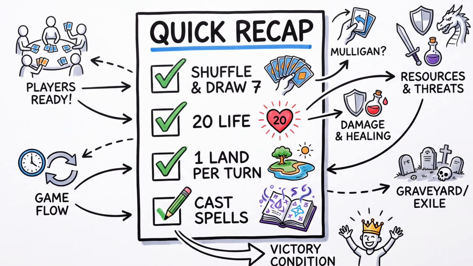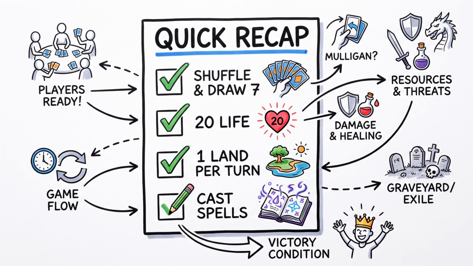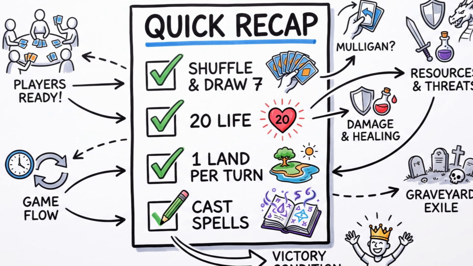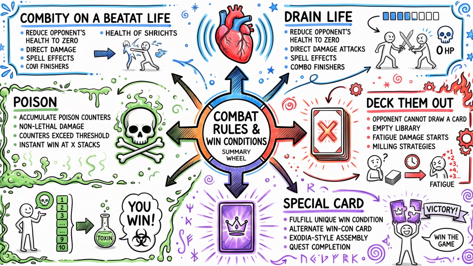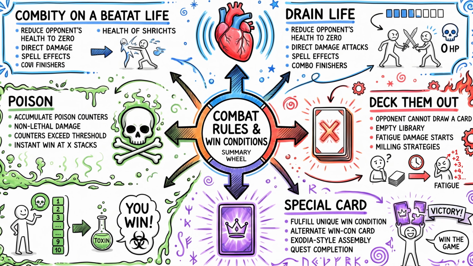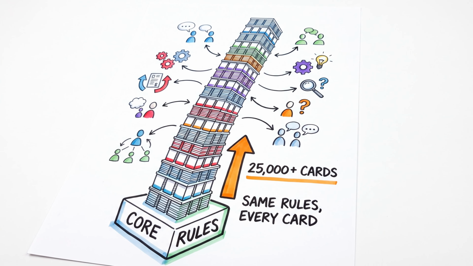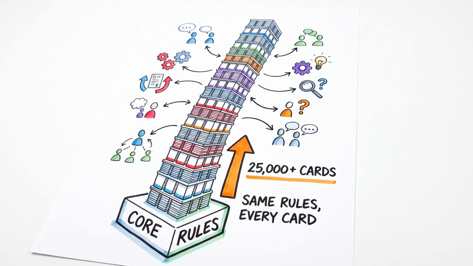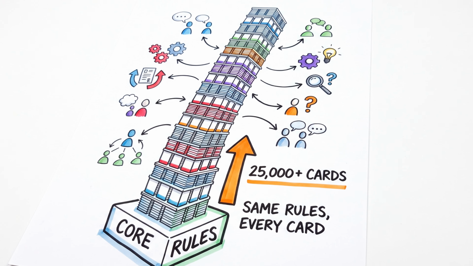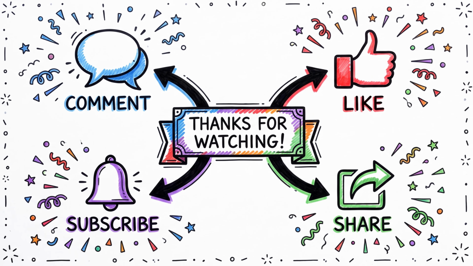So let's recap real quick, because I know that was a lot. You shuffle, draw 7, start at 20 life, play 1 land a turn for mana, and use that mana to cast creatures and spells. Creatures attack and block using power and toughness, and damage heals up at the end of each turn. You win by draining life, decking your opponent out, hitting a special win condition, or poison counters if playing Infect. That's genuinely it. Everything else in Magic, and there's like 25,000 unique cards at this point, is just variations of these core rules. Once you get this foundation, every new card you see, you'll figure out roughly what it does just by reading it. Alright, that's how Magic the Gathering actually works. Way simpler than it looks once somebody breaks it down, right?